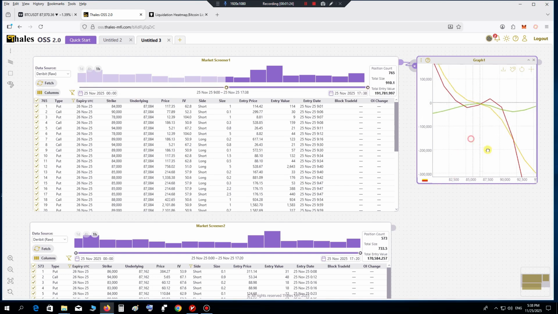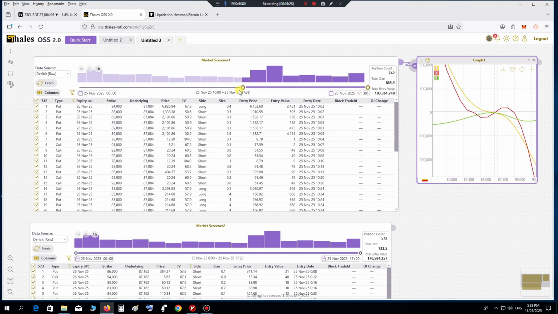If we move the slider forward, we can see the trades from the past hour. Look, it's turning bearish. Trades in the past hour, starting from around 10 o'clock today, have taken on a bearish trend. Look at the trades. It goes into profit below 84,000, and you can actually see the downward trend on the curve.